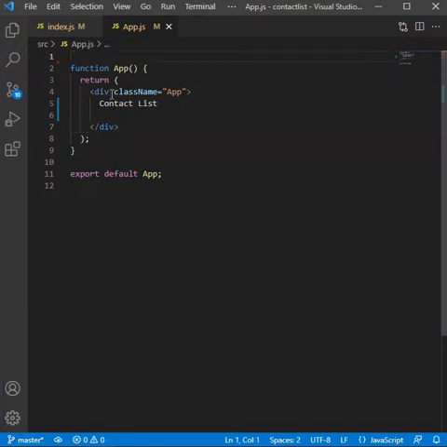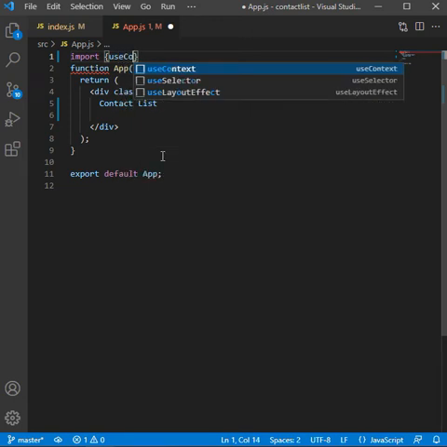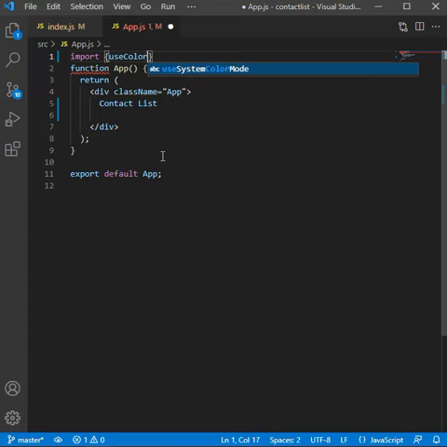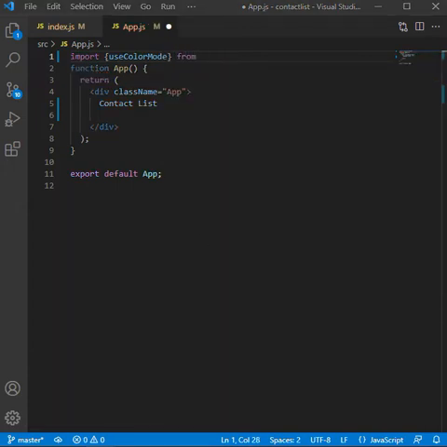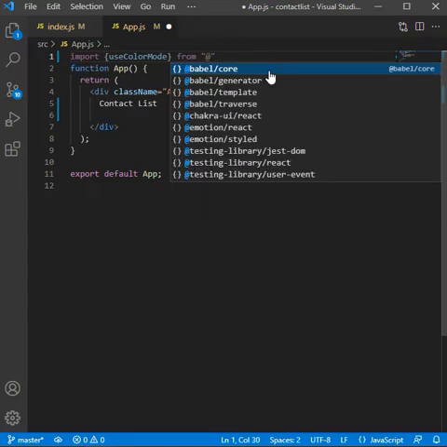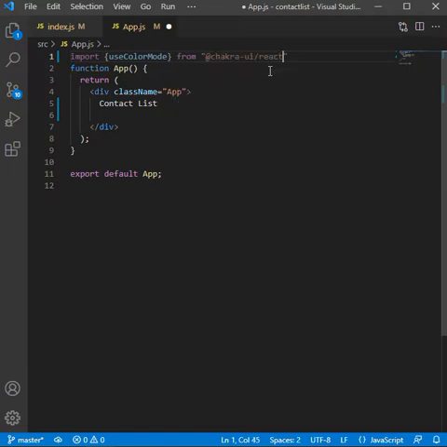Now we move to the app.js. We need to import the use color mode from Chakra-UI React, and we want to use it here.